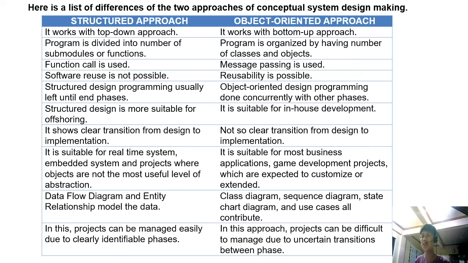Not so clear transition from design to implementation. Next is it is suitable for most business applications and game development projects which are expected to be customized or extended. Next is class diagrams, sequence diagrams, and state diagrams contribute. And then in this approach, projects can be difficult to manage, especially in the transition between phases.